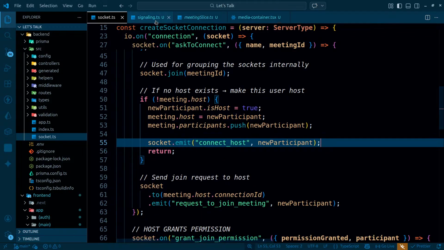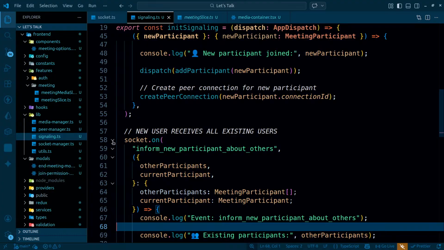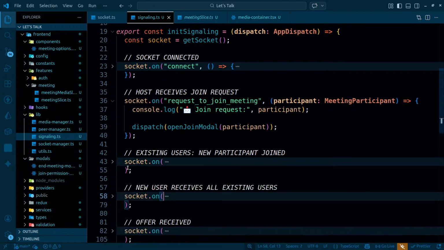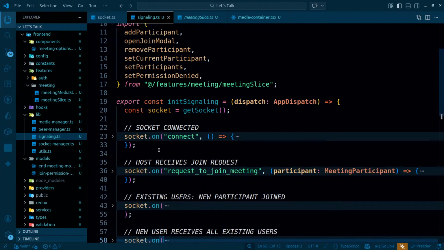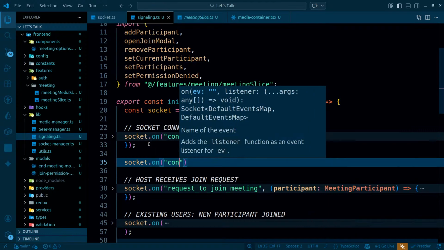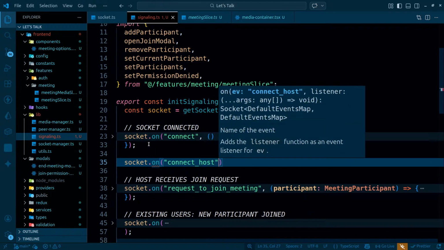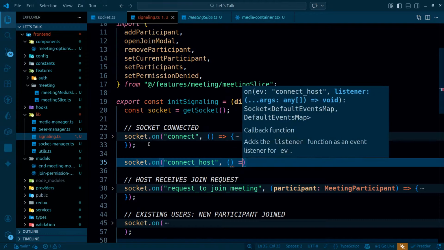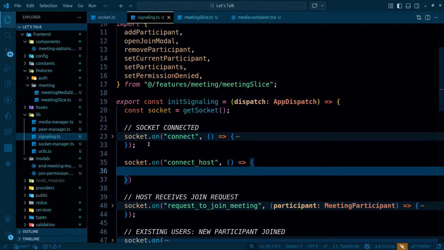So once this is done, I will be going to the signaling server side and request join permissions now. Socket.on connect host, just like this. And when it comes to this, so console.log event connect host.